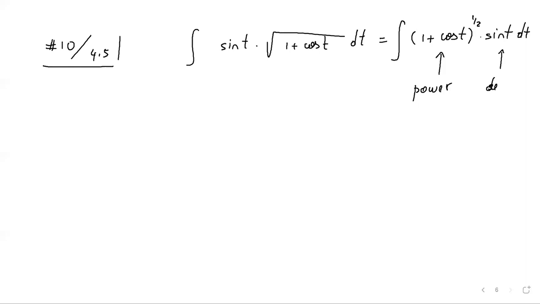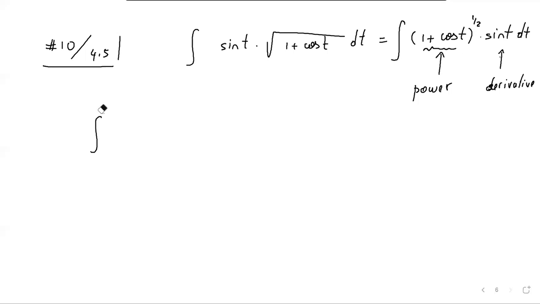Just one second, I'm losing my thing here. Oops, I apologize. I wrote the derivative and somehow it didn't pick up. So the derivative is here, the derivative of 1 plus cosine. You see, it's not quite sine, it's negative sine, but up to that constant, that's the one. So this is the exact same pattern as the one earlier.